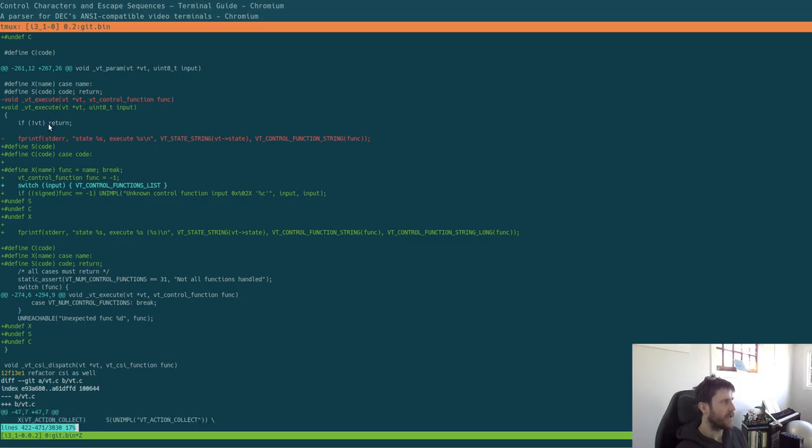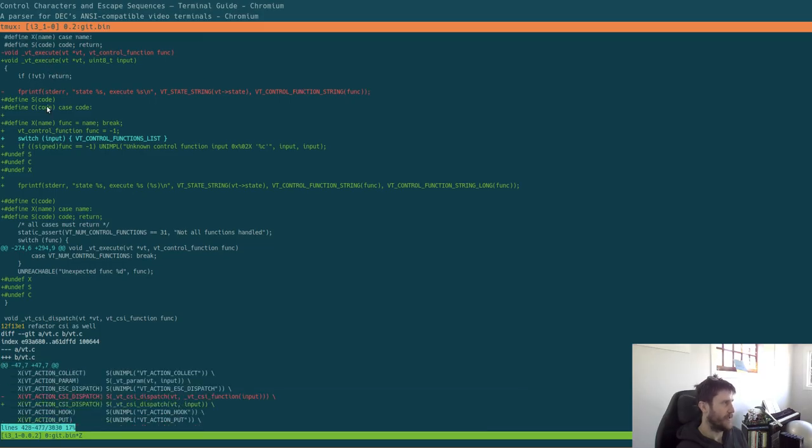And then the execute changes a little bit. So instead of taking a control function, it needs to work out what the control function is. And this is basically the value, what it was up the top. And here we have that big switch, and then there'll be a case, and it'll return the right thing. Otherwise, it'll have this -1. And I think we could have potentially done that as a default there and not have this weird -1 thing, but it's all right.